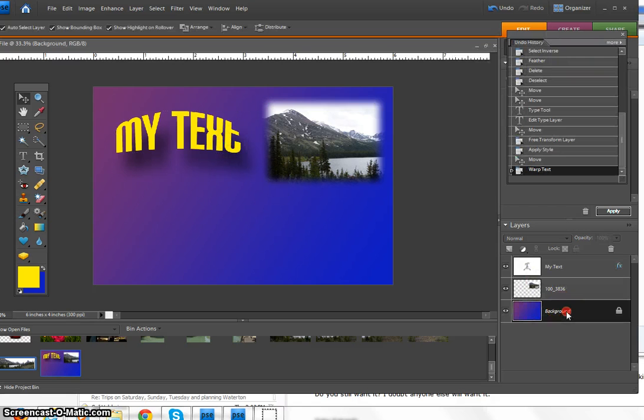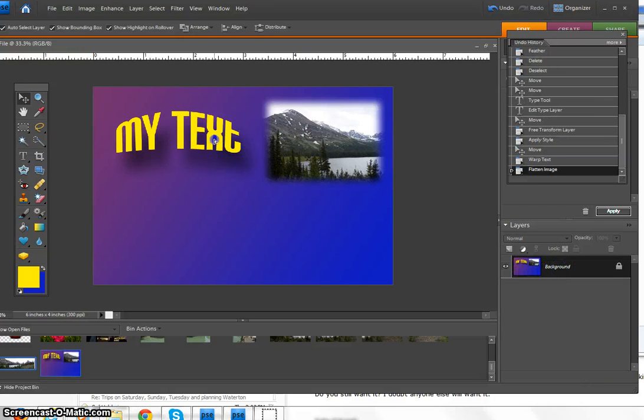Okay, again, you can right click on the background and flatten the layer, and now everything's all in one. I'm not able to edit it anymore unless I go back in my undo history. So that's how you could make a collage and add something cool for a logo for yourself, those types of things. I hope that helped you work with Photoshop.